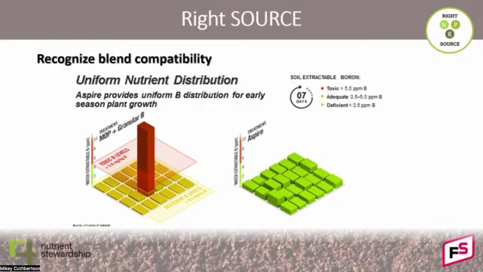So this is an example of a blend where we just added boron to that blend. And all of these Bs, these boron granules, are spread throughout the field. Actually, it worked out to be not too bad, but all of the plants in between are not receiving that boron. So that's what we're talking about, distribution. And if we go back to before, when everybody was standing, and that was a blend that had a little bit of boron in every granule, we can really see what that difference is, okay? So thank you, all the Bs, all the borons.